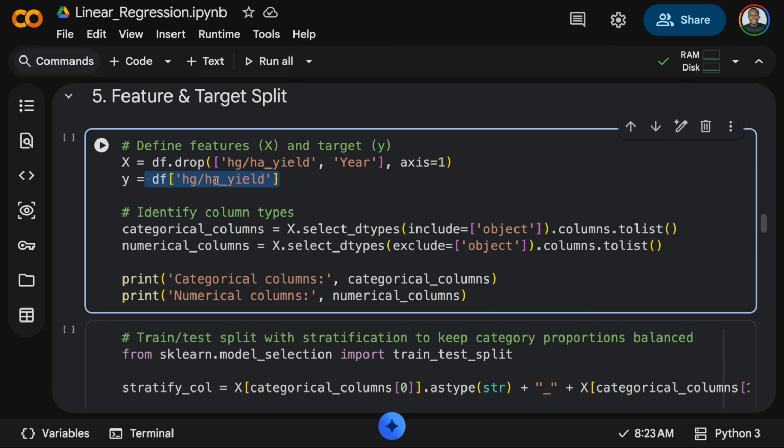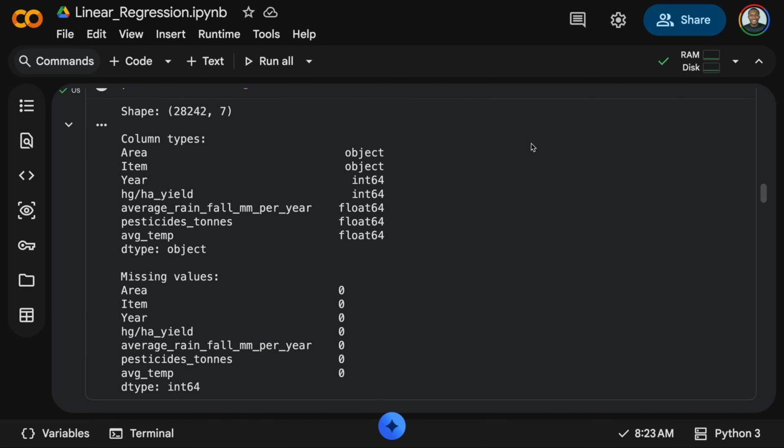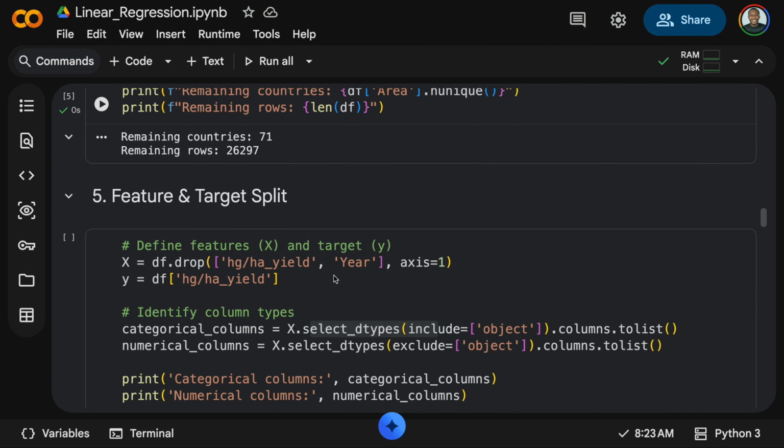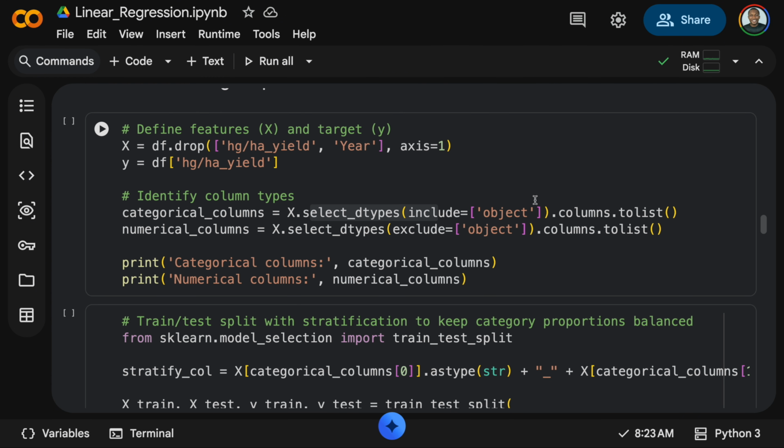Then we now define what are our categorical columns and what are numerical columns. So using this, from the x, we say x and select the data types, include object. So the object, if you come back here, do you see? Area is object, items, we have it as object. So we want to extract them separately. So as categorical column, we select object.